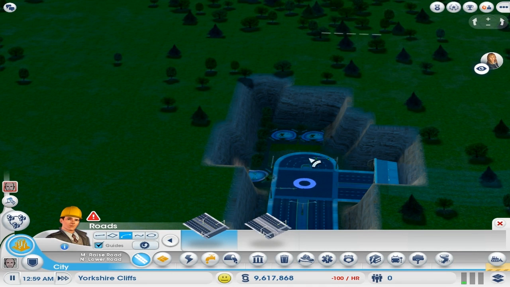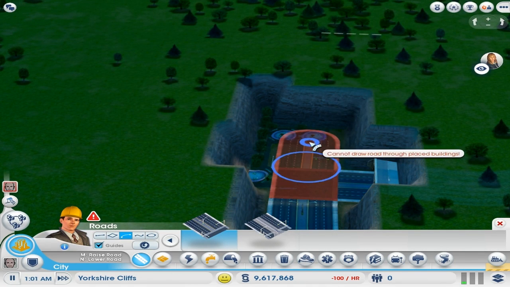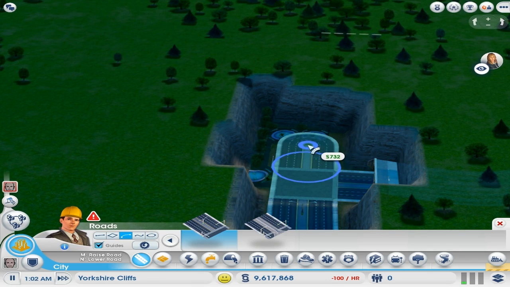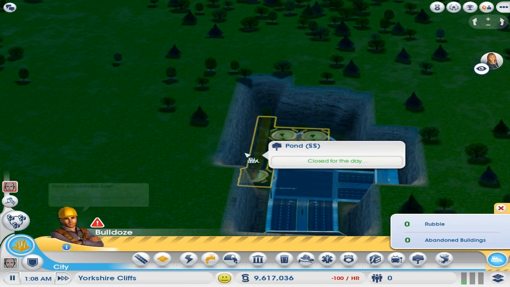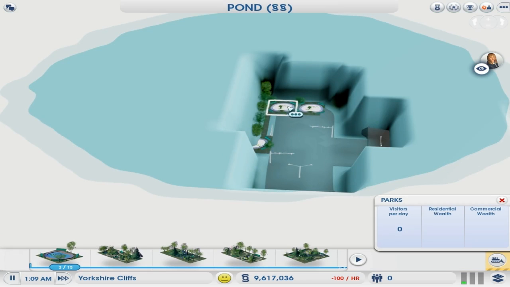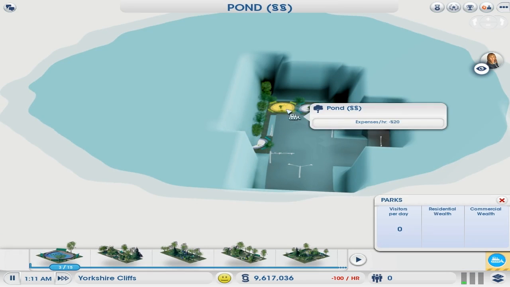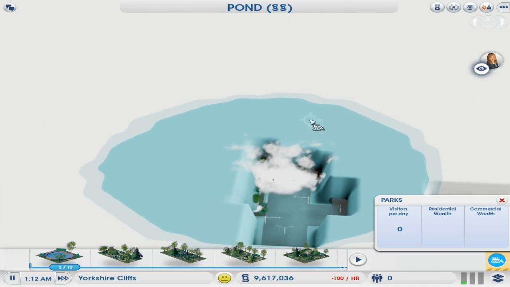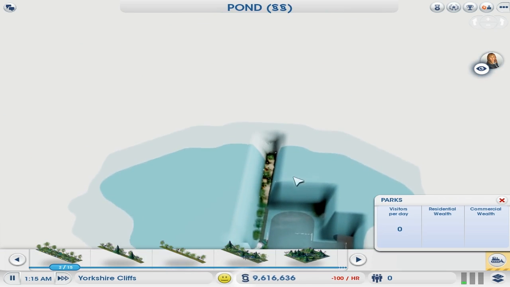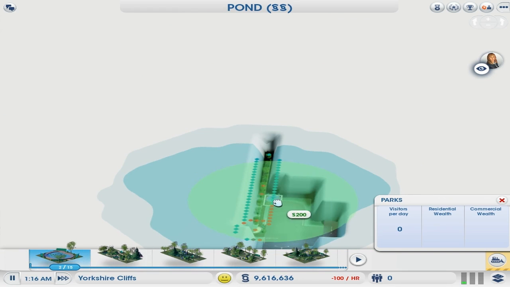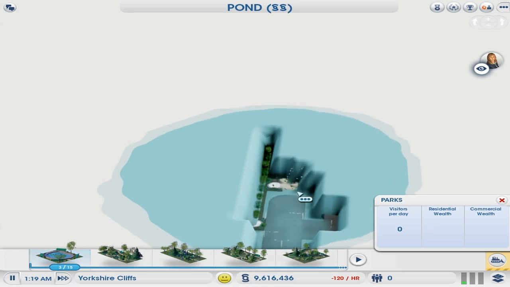Hit your road. Get it to there. Hold shift. Keep it straight. There. If you want to come out a bit further, you can. That's up to you. Just do the exact same thing again. In fact, I'll show you actually. Why just say it when I can show you? Don't bulldoze that. Go into your park. Bulldoze down. Bulldoze these two little ones. If you have to, you might have to add another tree row. We'll just do that for an example, and then no lumps there. There. This is just the example, guys.